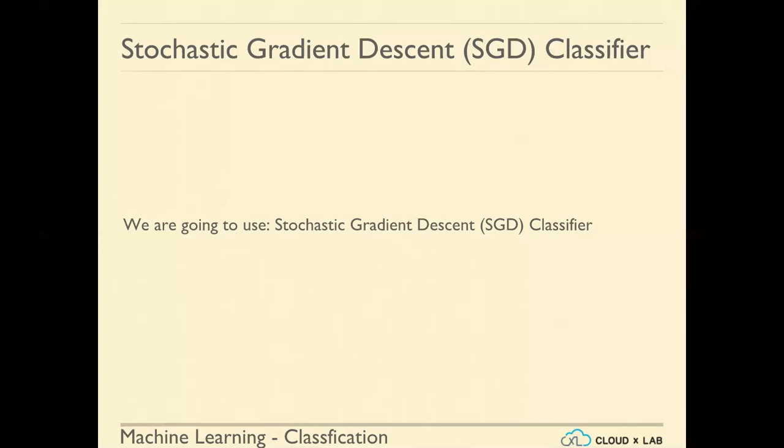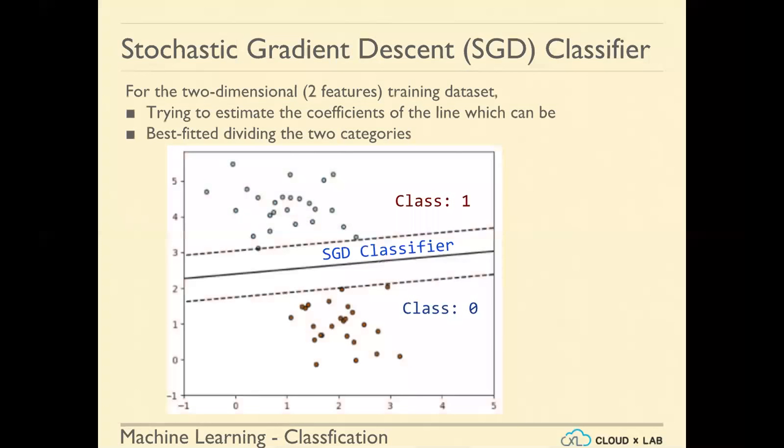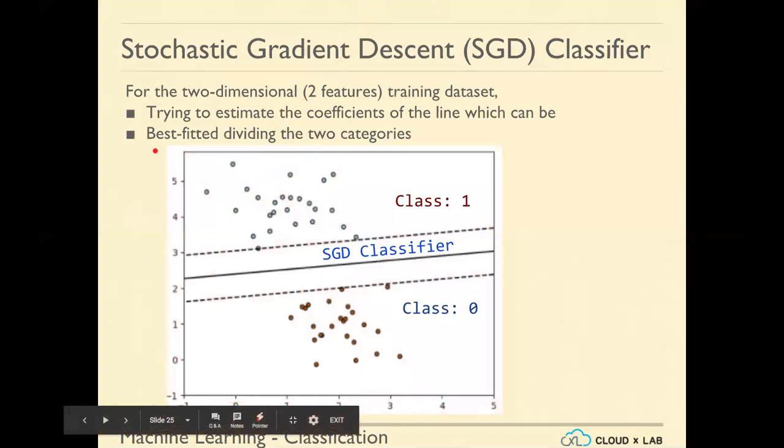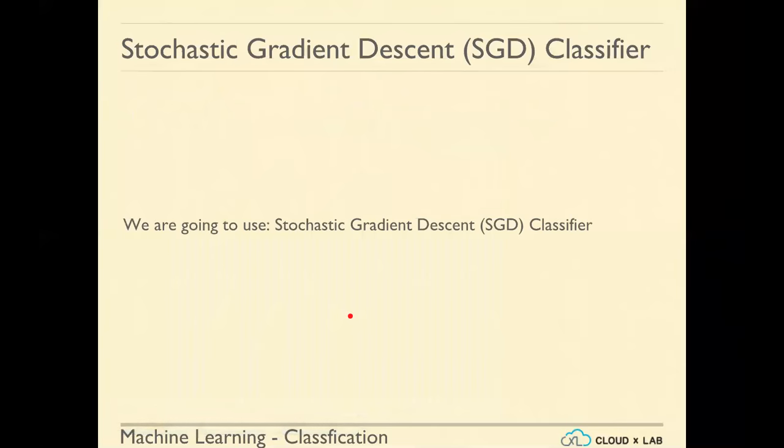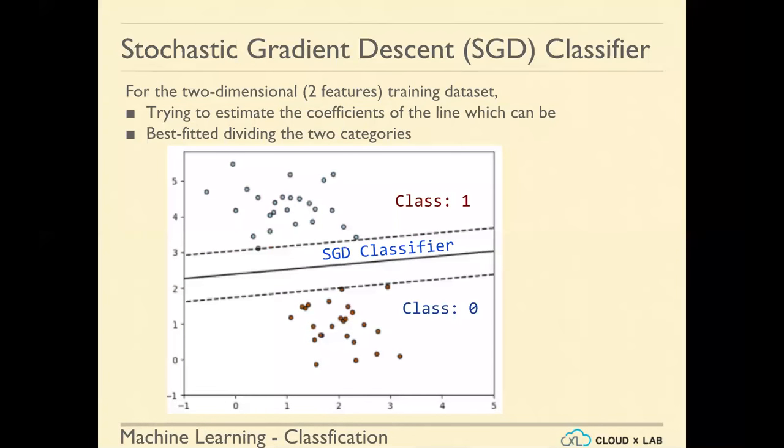Okay, so we are going to use something called SGD classifier, stochastic gradient descent classifier. The way it works is, if our data is two-dimensional, if we just take two dimensions of the data, one we put on the x-axis, the other on the y-axis, and we plot the data like this, and then we try to draw the line. This line has to be such that it is dividing the data and making sure that all of the values belonging to a particular class are on one side. Okay, so SGD classifier basically is based on an algorithm called stochastic gradient descent.